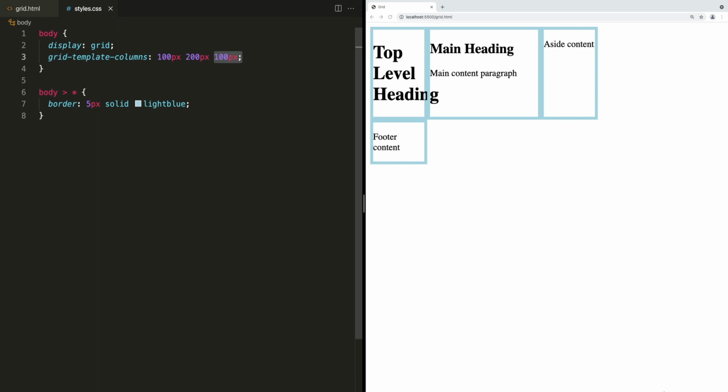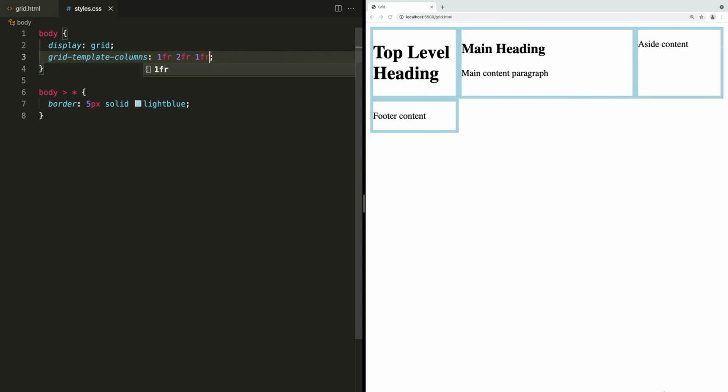So one thing you might notice here already is that we are using pixel values for the widths of these columns, and that's probably not the best thing to do. It's not going to scale super well. So what we can do instead is use this special unit that is a FR, so 1 fractional unit. And what this says is take up as much space as I can, but do it proportional to other FR units. So for example, 1 FR, 2 FR, 1 FR. And when I save, what you'll see this does is it takes up the entire width of the body now, and the middle column is now twice as large as the first column and the third column.